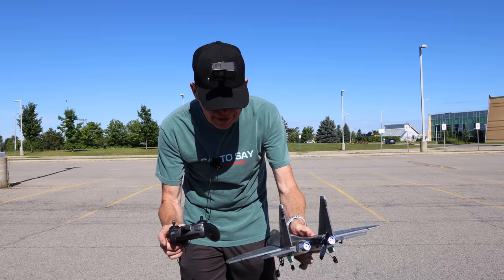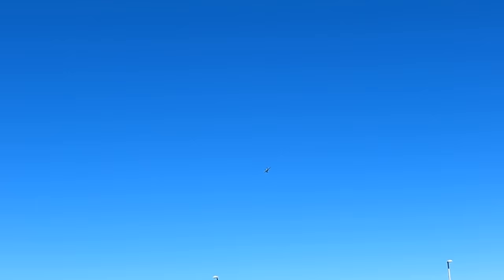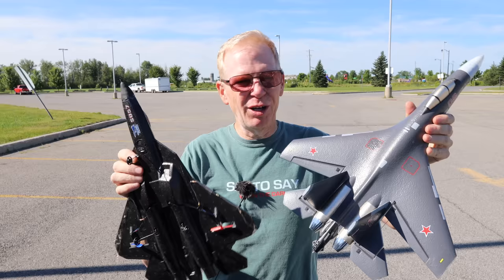Now I've been trying to fly this in stability mode and I think it's overcompensating. So I'm going to turn it off. All right, here we go. Oh, that looks so cool with the motors in the back. All right, I'm having no luck out here flying these. There is wind. I think they're designed to fly in no wind because the wind just seems to take them in all sorts of directions. So I can't keep them in the air very long.